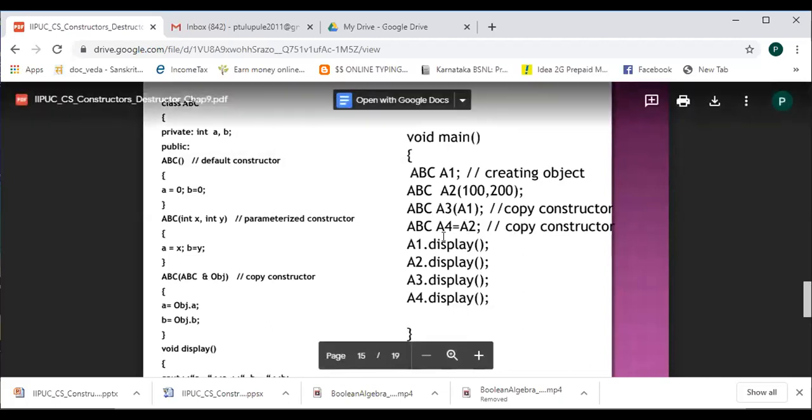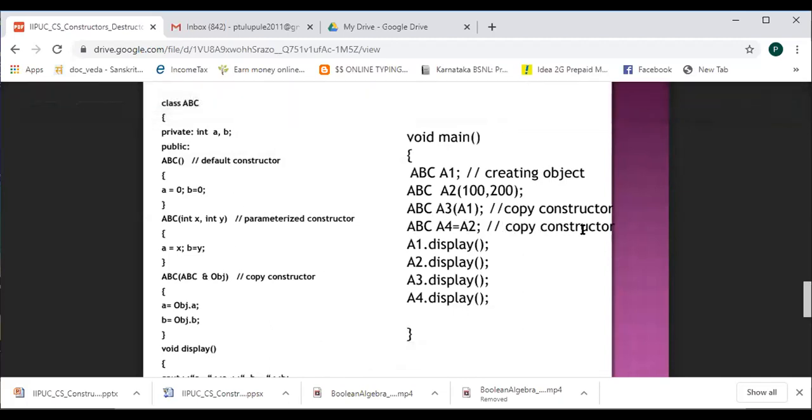See the next statement. This also uses the copy constructor. ABC A4 is equal to A2. Look at that. I have used the equal to sign to assign the already existing object A2 to the newly created object A4. In this way also we can call the copy constructor. Now what happens here?